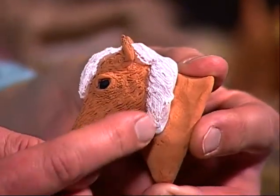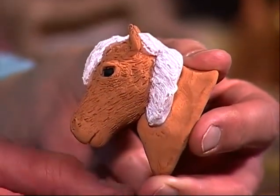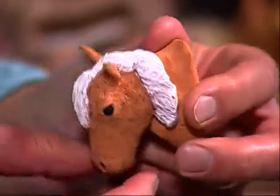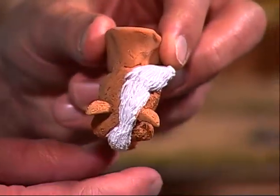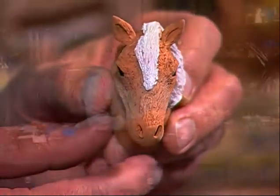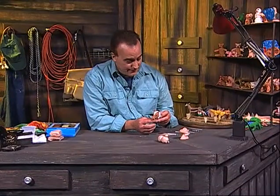And this is the mane that we'll be making for the horse. So that's what it looks like from the side. I'll give you a top-down view also. And I will show you how to make a horse head like this tonight. It's really cool. I think you will enjoy it.